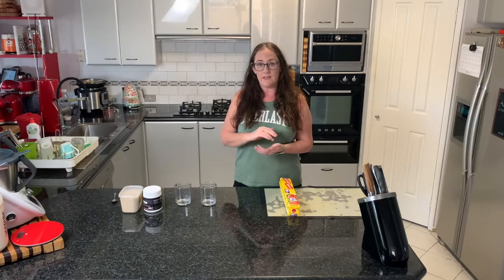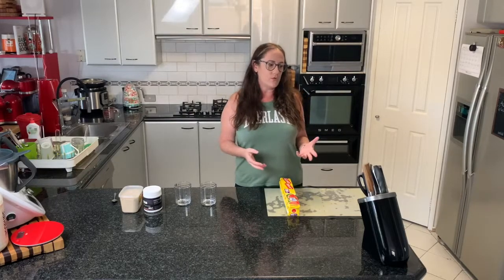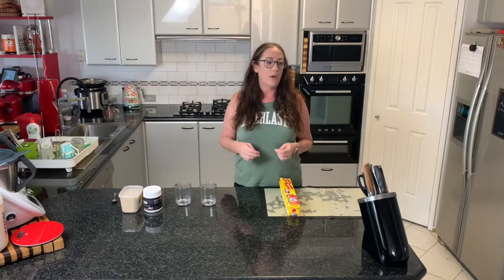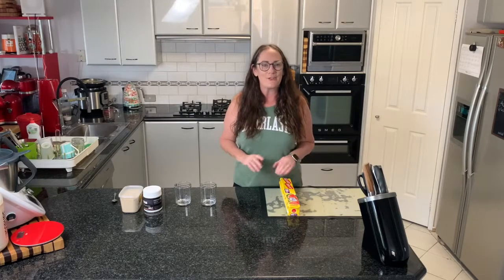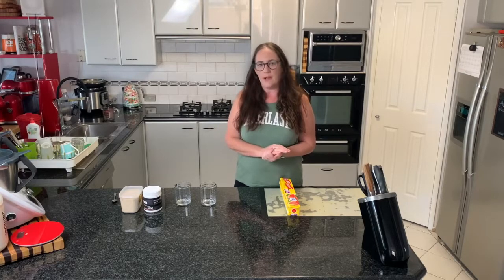Now, I do recommend that the golden flax is milled when you go to do it, or blended again if you've already got it milled, and it should always be stored in the fridge after the packet is open because it can go rancid. So if you taste it and it tastes bad, throw it away and get a new one. If you've got one that's been kicking around in your pantry for a really long time, get rid of that too, okay? You want to have fresh flax meal, preferably freshly milled.